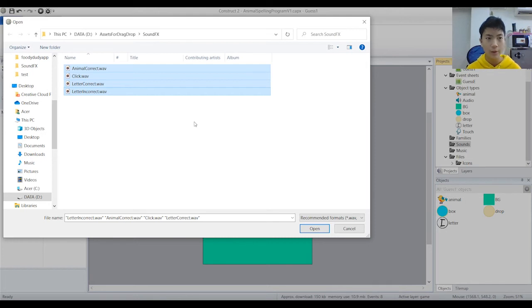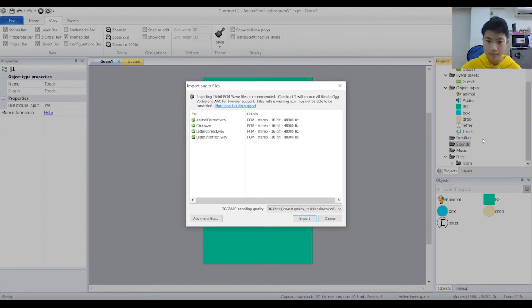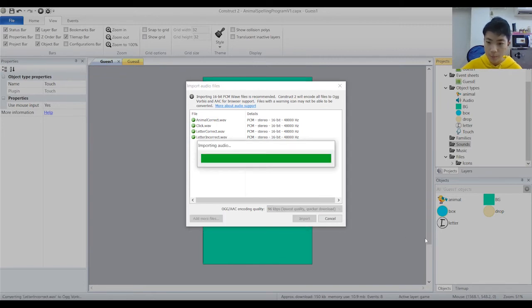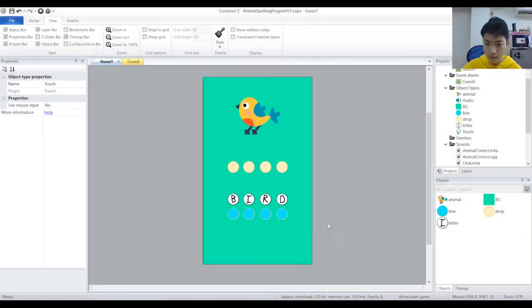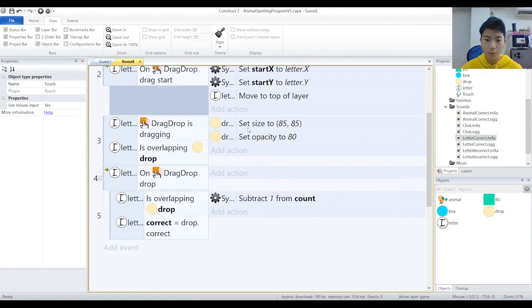So either do that, or what I did was, since I have Premiere Pro, I got a sound file, and then I converted it into a WAV file inside Premiere Pro. And yeah, you can do that, and then just name it accordingly and open. And if it has a check mark, that means it's good. If it doesn't have a check mark, then it means that you did something wrong. Click import and click OK. Now once we have the sound, this is all correct, by the way. .ogg, that's what Construct 2 needs in order to play your sound.